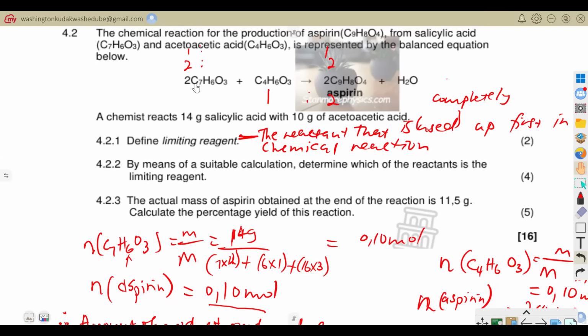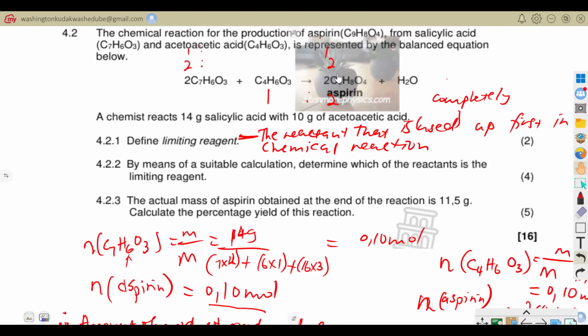So you see that this one is reacting 1 mole of it to produce 1 mole of this, or else you can say 2 moles of salicylic acid react to form what? 2 moles of aspirin. So the amount of moles of salicylic acid that reacted are the same amount of moles that are going to be produced. And we calculated this and we found that they were 0.10 moles. So if we have got 0.10 moles being produced, what is the mass that is being produced?